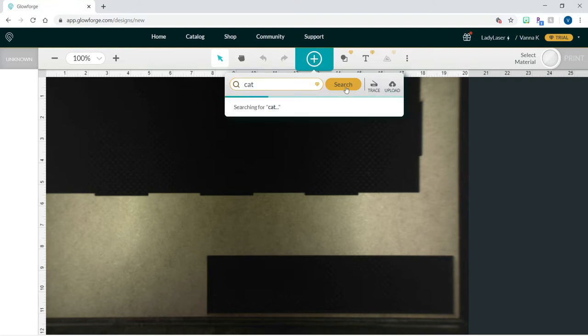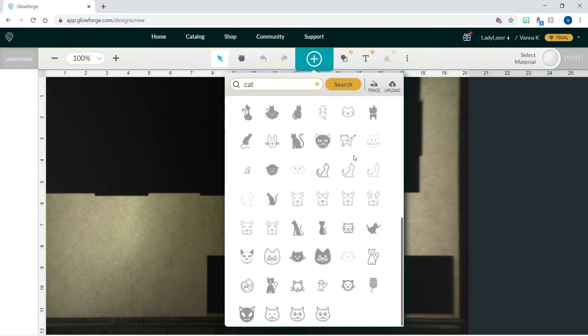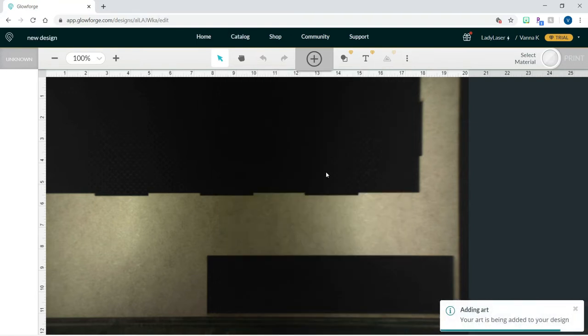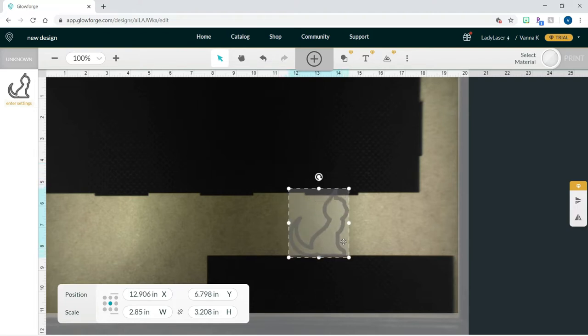It said you'll have access to millions of graphics and that you can type in anything and be able to find images for that. So there are quite a few images here for cat. I tried playing around with this earlier and I could never get the cat to actually load into my design space. It goes through this and says that it is being added. Oh, and this is the first time that I've actually gotten it to work. So I think there are possibly a few kinks to still work out.